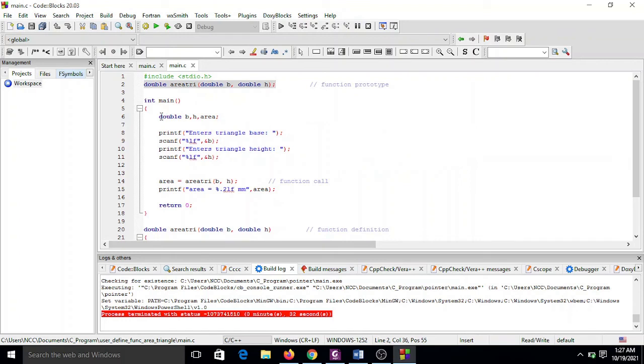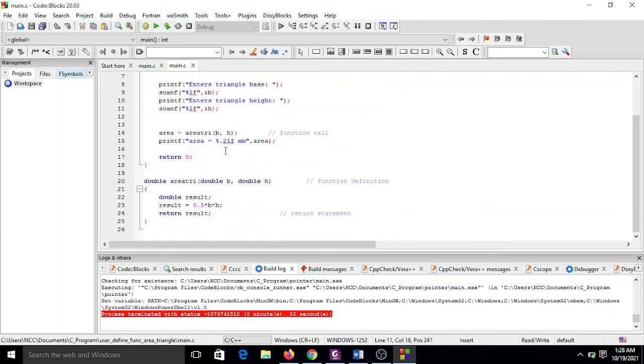So here I'm putting my identifiers, which are b, h and area, and they are of the data type double. Then here also, the user will put in the base, the user will put in the height, and the scan function will take it in as b and h. Now this is my function call.